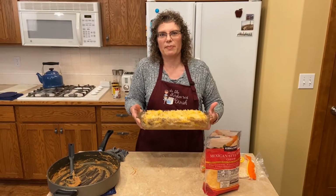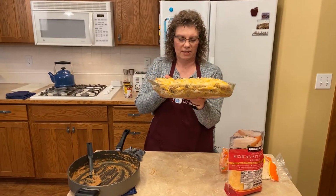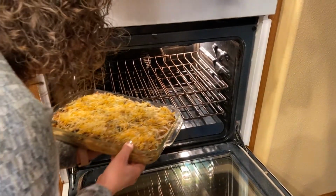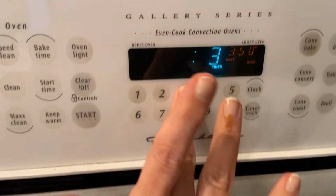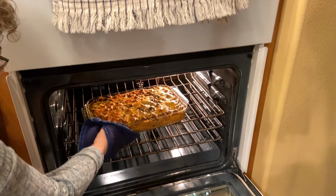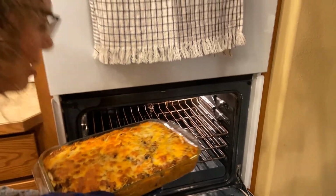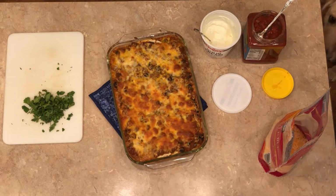Oh my gosh, it weighs about 15 pounds. See all those glorious layers. Oh my goodness. Wow, look at that. I'm going straight over here.